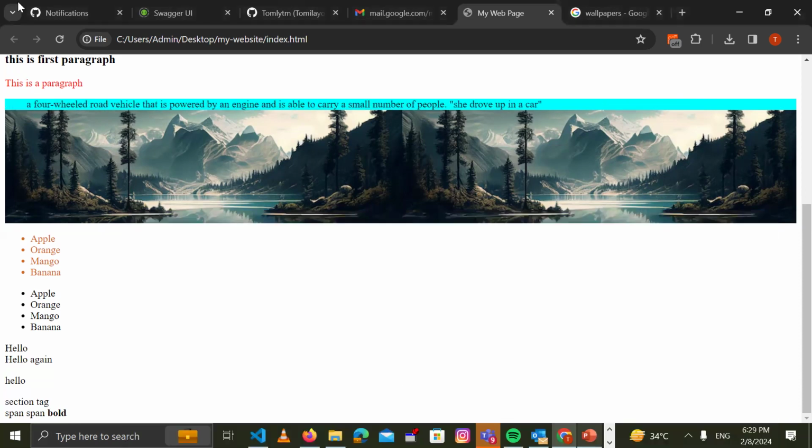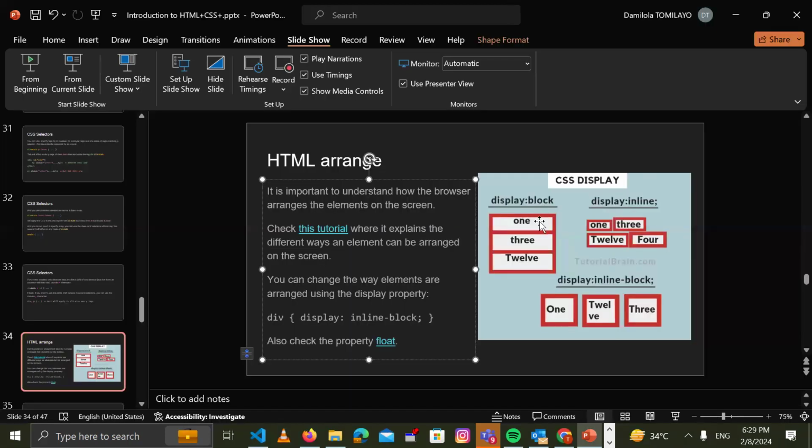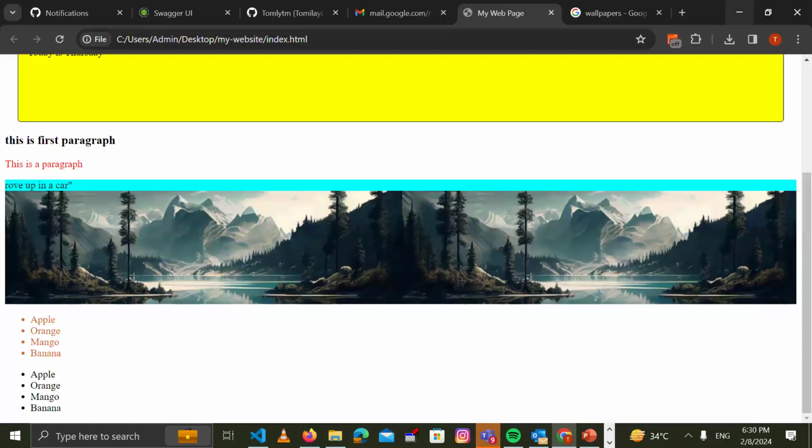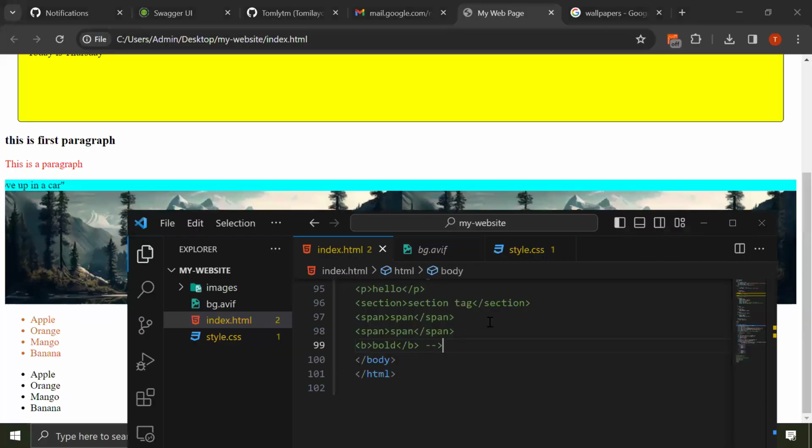So moving on, you can definitely change that display. This display means block, so obviously they're each on their own lines. In terms of rows, they stand on their own. If you want to make these inline, obviously they lay side by side. So let me give you an example so you can see what I'm talking about.